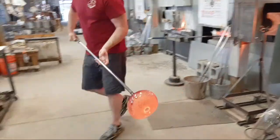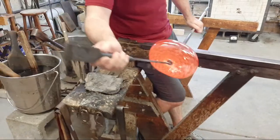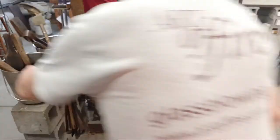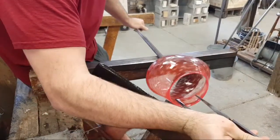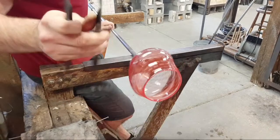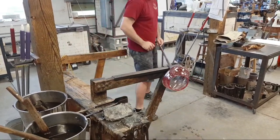You can see that the opening from where it was attached to the blowing iron is very small. He's going to open it fast. He's opening the vessel and Foster is using a wooden paddle to shield his arm from the intense heat. There's a lot of heat generated by that piece of glass, and the larger it gets, the greater proximity to Josh's forearm.